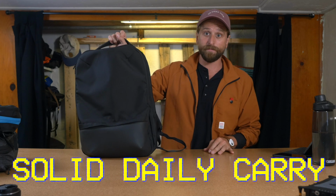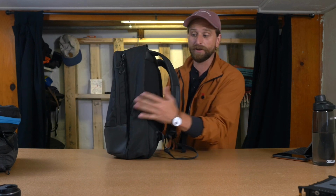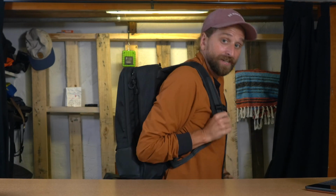Solid daily carry bag. Right now it is in daily carry mode. You see this? It's not all packed out with those packing cubes, which we're gonna put in a second.